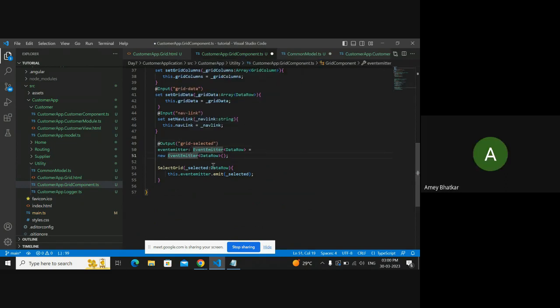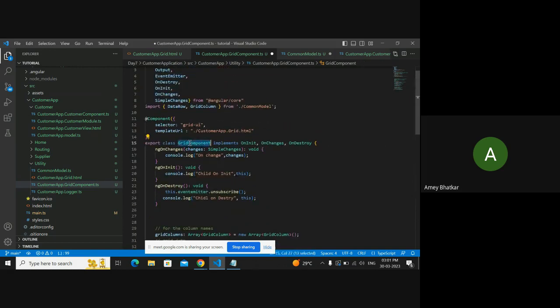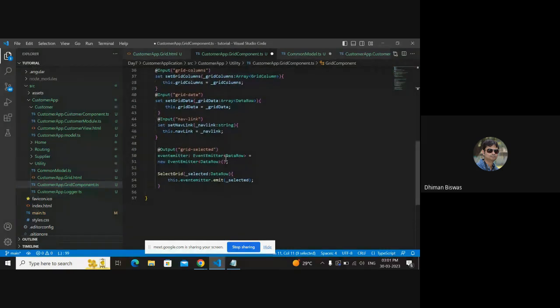Like this is not all right. You first declare this. You are thinking in a different way, right? So what you need to do is first declare this and then add a decorator on top of it for this event emitter. What are you saying? First, I'm writing output and then I'm writing event emitter. Yes, not like that. First, you write the class, as with our component. First you write a class and then you say that this class is a component using a decorator. I got that, but if we cut this output decorator and place it somewhere else, below this, it will not work, right?